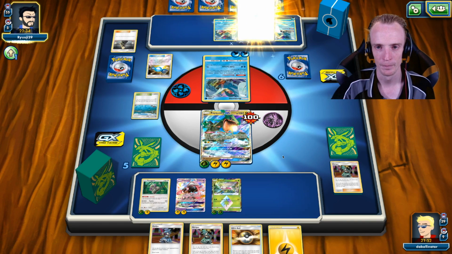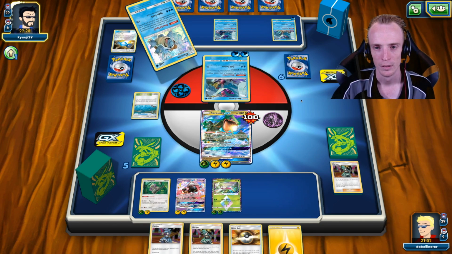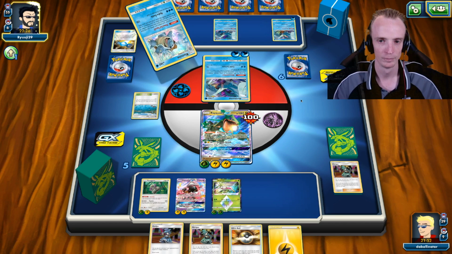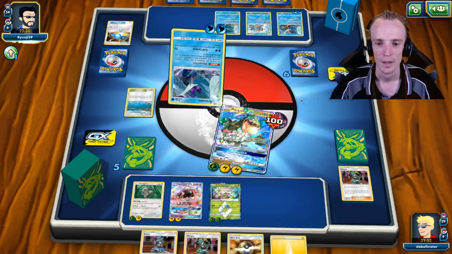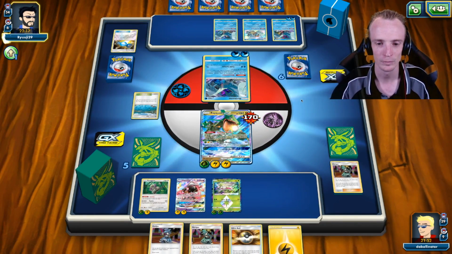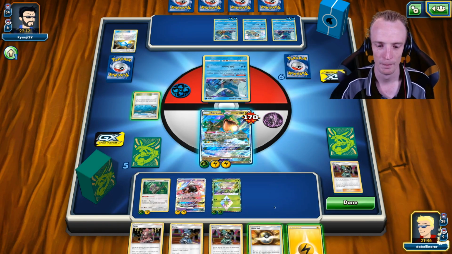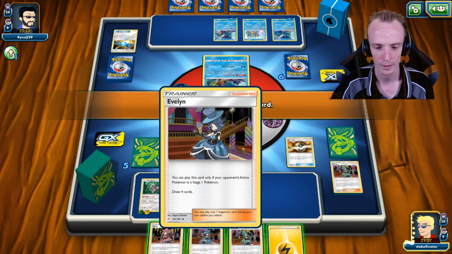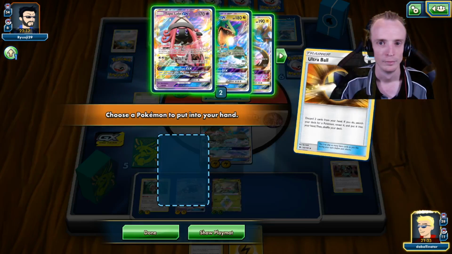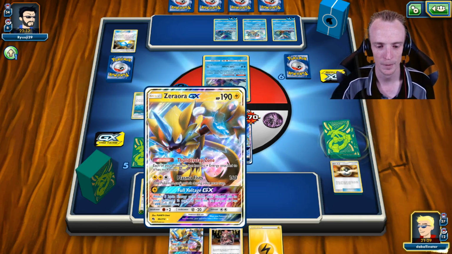It's got the Rare Candy. So it's out to power up the Blastoise now, which I have no access to anyway. So, Rayquaza lives. So I actually think I'll go and get my Zeraora now. Yeah, I think I'll go and get my Zeraora, because it gives me free retreat, and I start setting up the Zeraora.